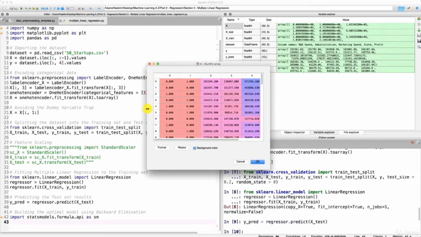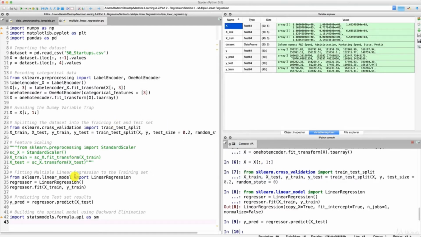There is not this x0 equals 1 anywhere in this matrix of features. And in most libraries, like the library that we used to build a linear regression model, it definitely included the fact that there is a constant b0 in the multiple linear regression equation. But that's actually not the case for this statsmodels library, which we will use to compute the p-values and evaluate the statistical significance of our independent variables.